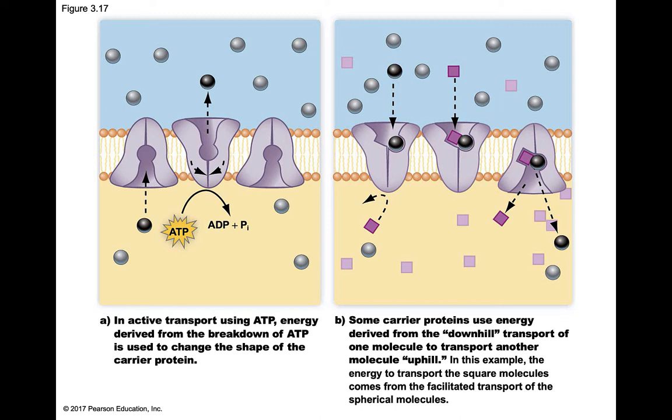All right, so now look what's happening here. I'm moving something against its gradient, and when we talk about primary active transport, one of the questions you want to ask is, what's fueling the pump? Primary active transport is when an energy molecule, especially ATP, is used to fuel the pump. We're going to talk about the sodium-potassium pump, which I think is the best example we have of primary active transport. Now here, this is secondary active transport. And remember the question I said, how are we fueling the pump?